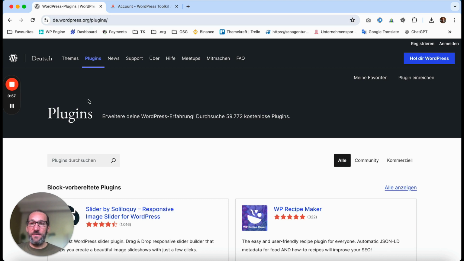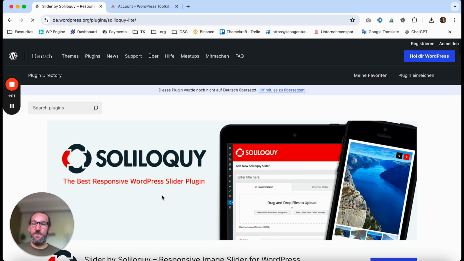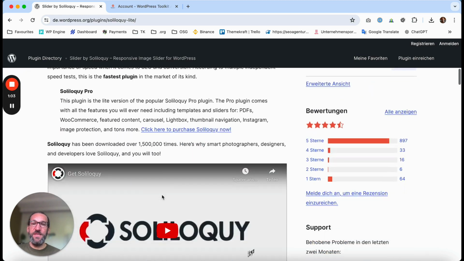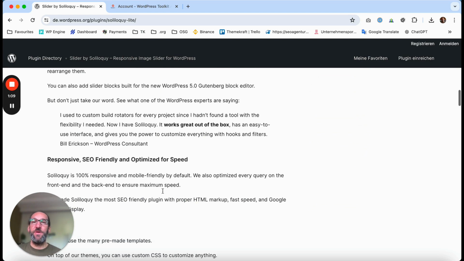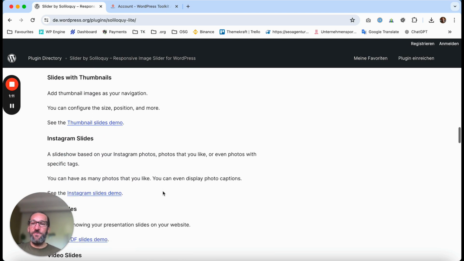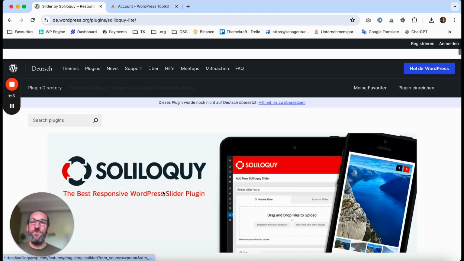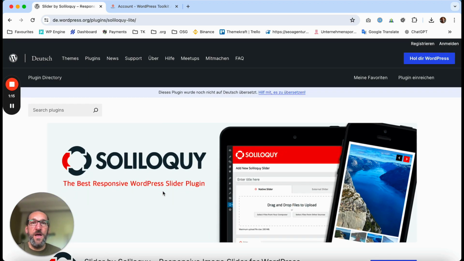Every plugin on WordPress has a landing page. Let's quickly take a look at that landing page. And this landing page is created from the README. All the text, everything around the landing page you get here is defined in the README. So if you translate your README into multiple languages, that opens your market to these local markets so that people who don't speak English can understand your plugin and use it.